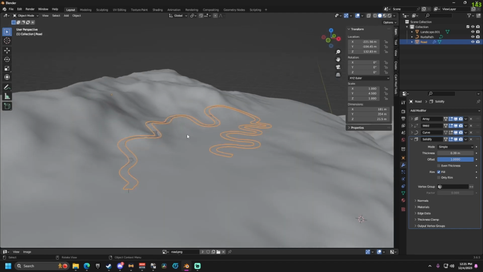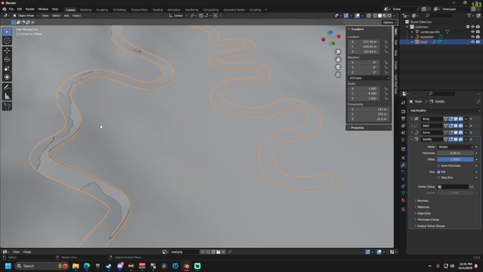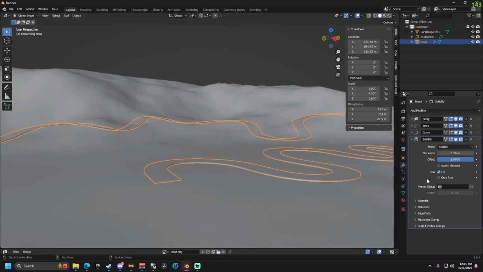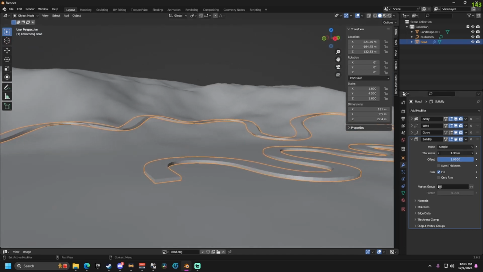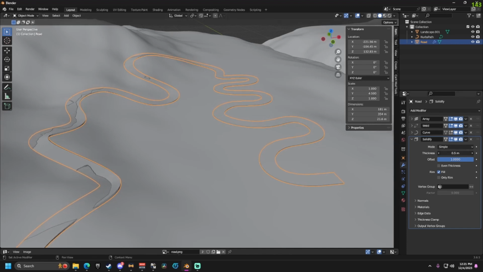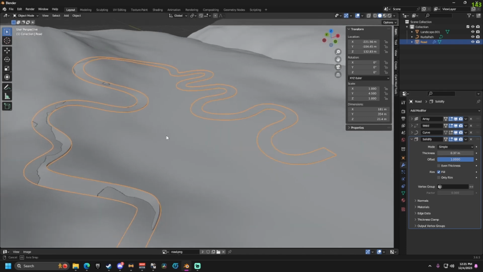So yeah, so now we're getting it on top of the mountain. So I'm going to go ahead and try to fix some of this bugginess. Now you have two ways of doing this. You can either keep adding on thickness and just keep going until it goes away, but I don't really like to do that if I can avoid it. I want to try to keep my road thickness relatively normal.